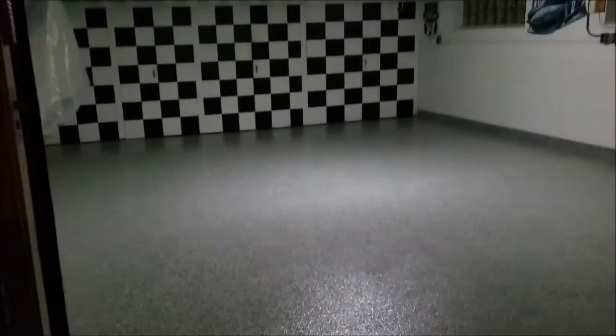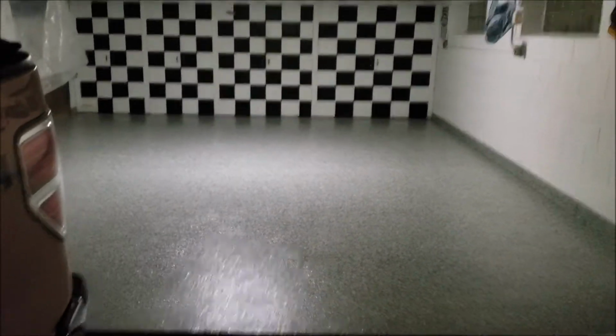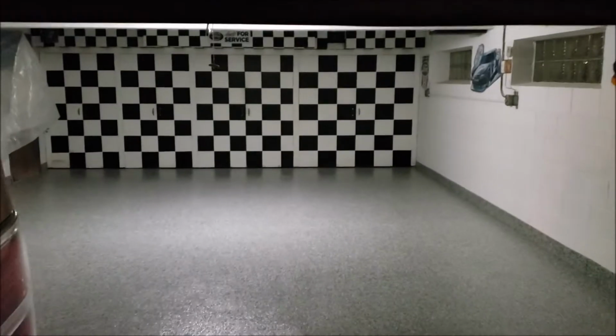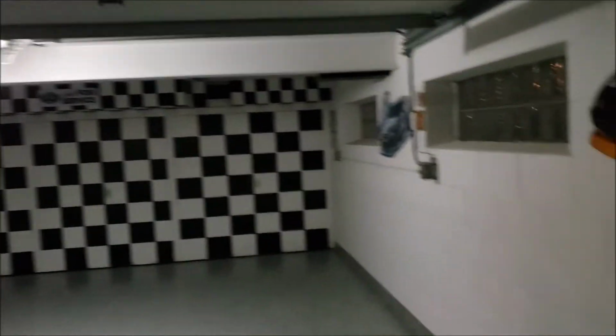This is what the garage is going to look like. Pretty badass. Polyurea bottom, polyaspartic top. I saw they put 75 pounds of flake on it, so it's a full broadcast. I picked a light combination so I can see easily. And the issue I have tonight is that I decided to go all the way out, so some of this will be exposed, but this is not a standard epoxy coating. This one should hold up much better to the elements.